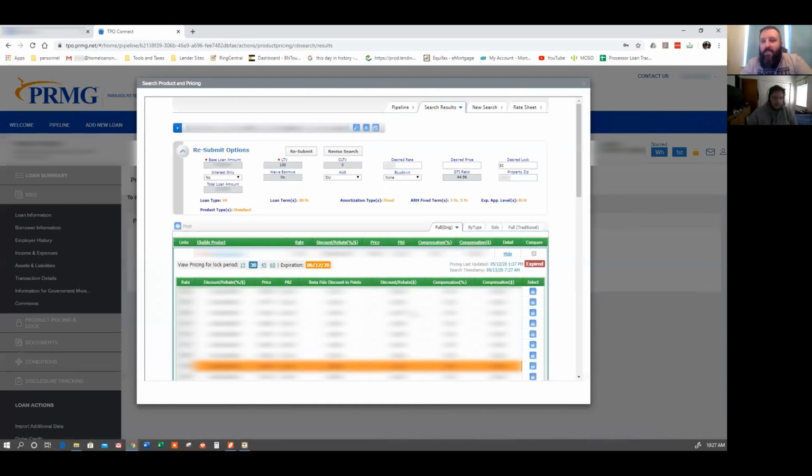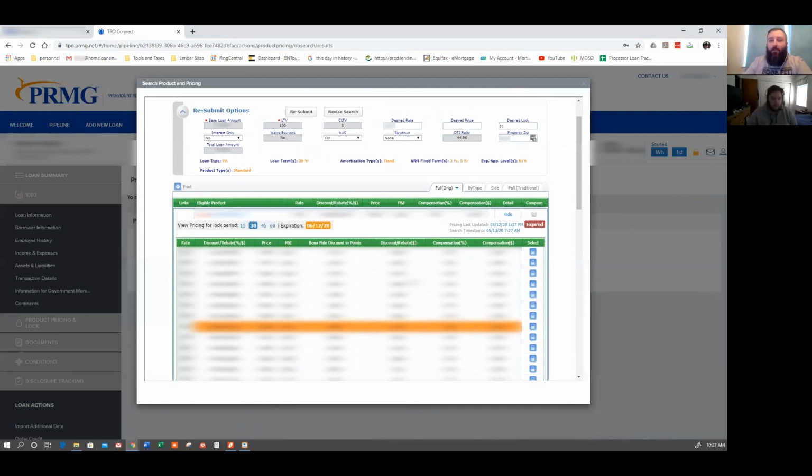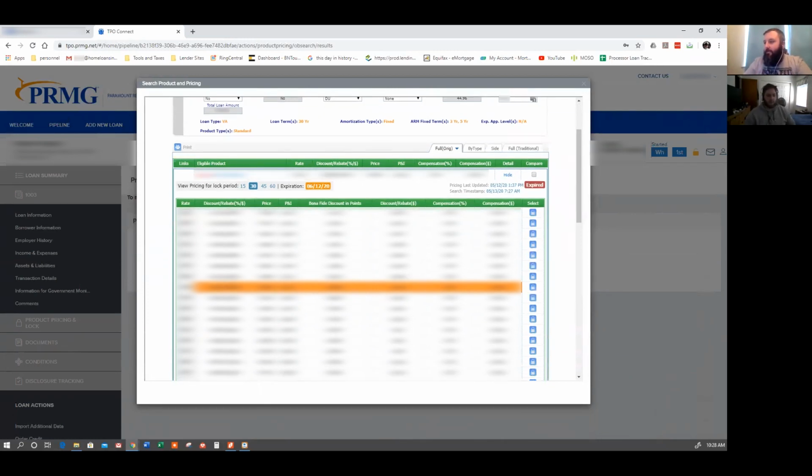Now there's about 3 steps that are different in this lender than other TPO Connects after we choose this rate that I want to talk about specifically. You have to pull in credit before you run DU, and you have to run DU before you set up the LE. So you have to do those steps in order, and we'll talk about those.